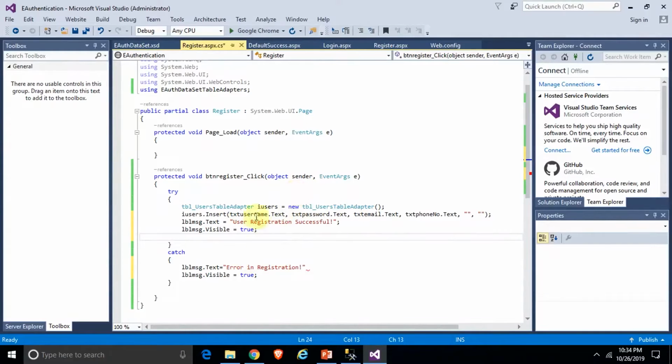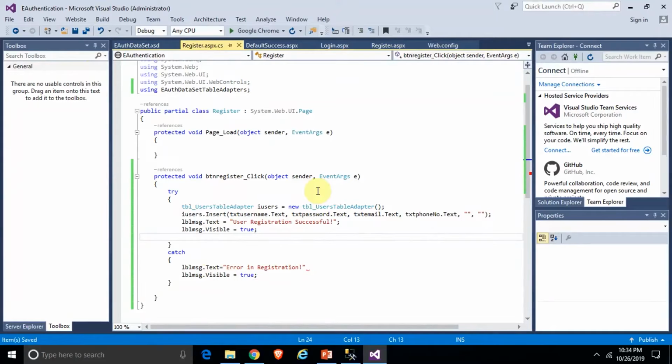So for now, we're able to do this. Now we make a simple insert statement into our users table, where we'll have the username, password, email, phone, and then we'll leave the OTP and the QR code empty for now, which we're going to update later. But if there's an error in registration, then we display this. So now that's that about the registration page.